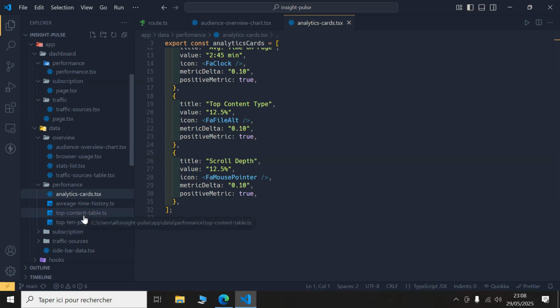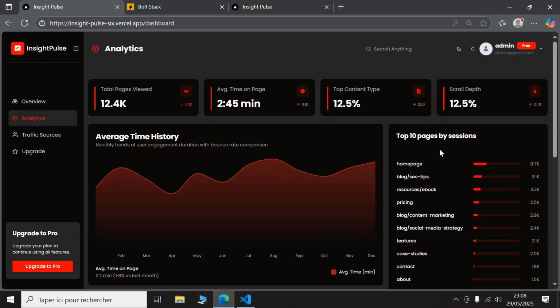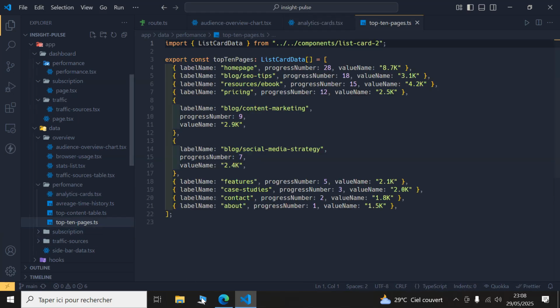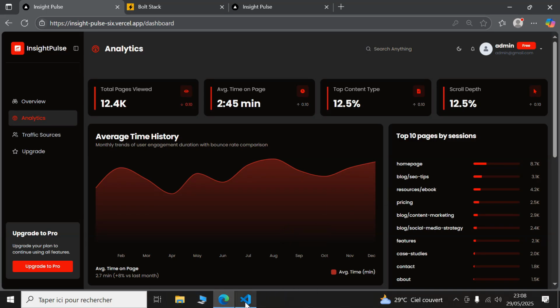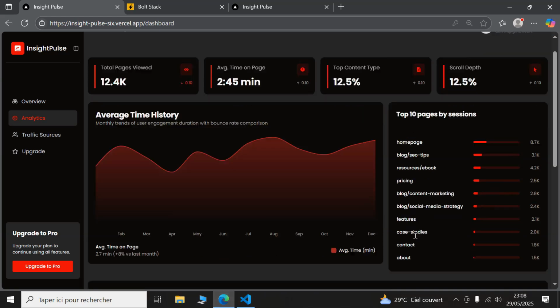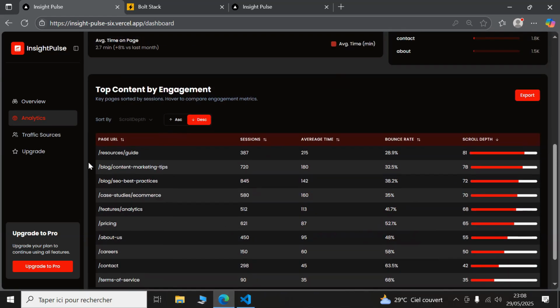And the same for this component, it's linked to the top 10 pages by session. And lastly, we have the top 10 pages. This one is connected to this one and the top content table.